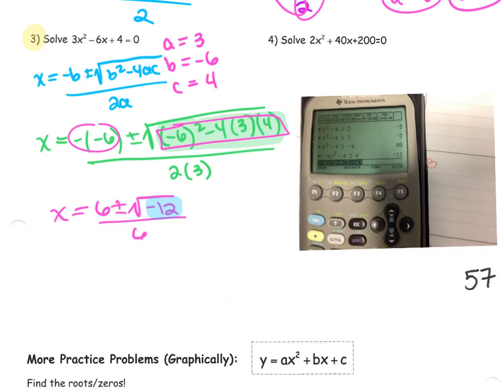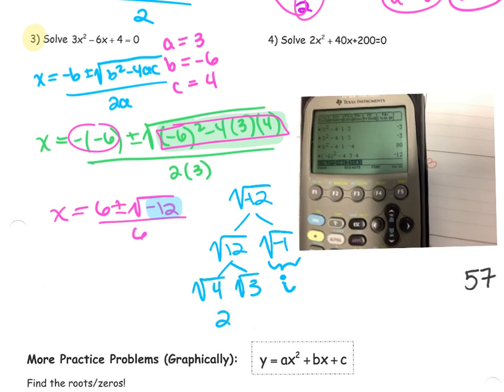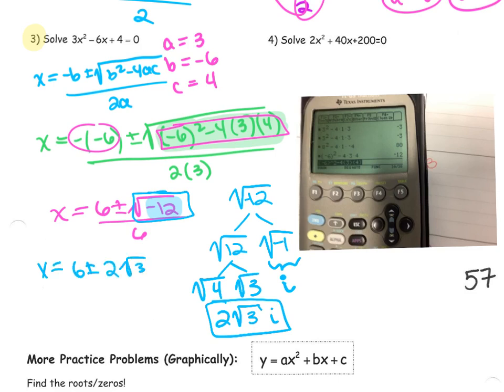So let's break down the square root of -12. Well, we know one of them is going to be rad 12, the other one's -1, which we all know the square root of -1 is i. Yes, we do all know that. Okay, we're going to break up the square root of 12 to being rad 4, rad 3. So we have 2 radical 3i. So that's what we're going to replace this whole thing with. So now I have x equals 6 plus or minus 2 rad 3i all over 6.